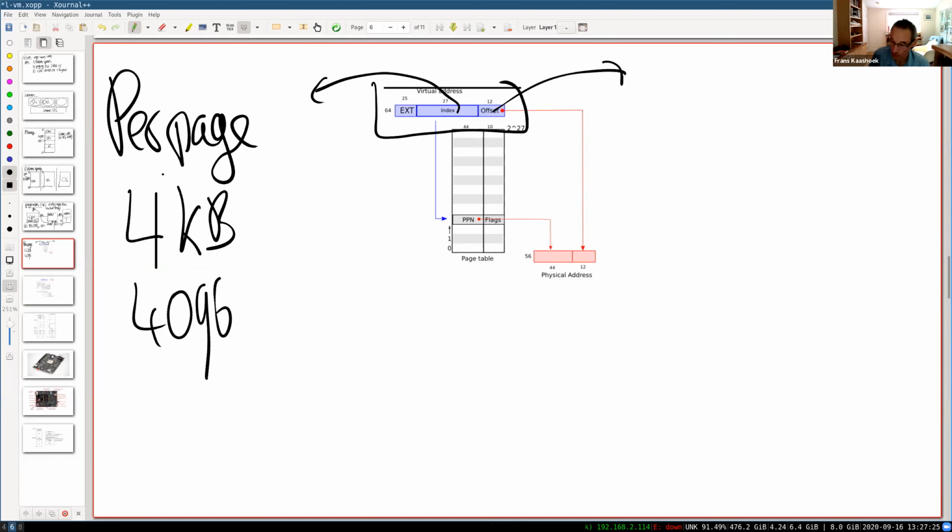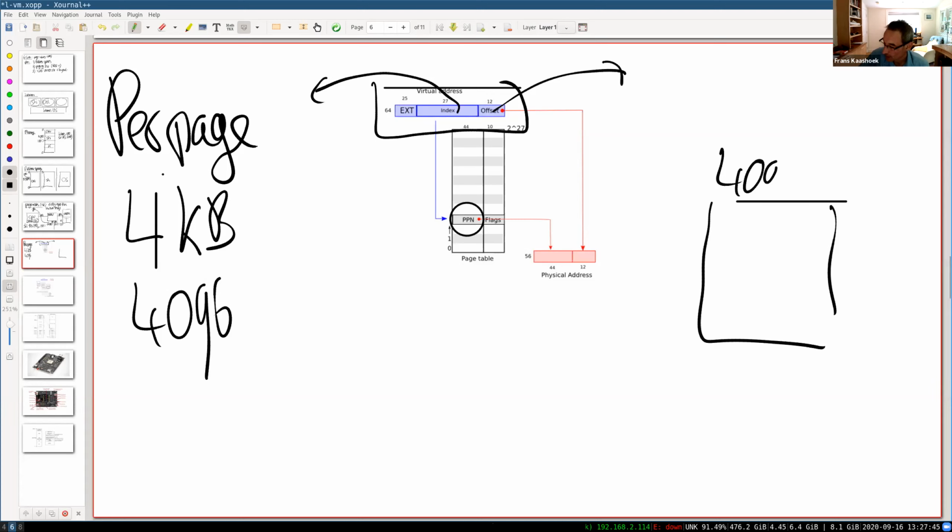And so when the MMU does the translation, it takes the index and indexes into the map. That gives you some physical page number in memory. And that physical page number points to some physical page of 4,096 bytes. And then the offset part basically indexes into that physical page.